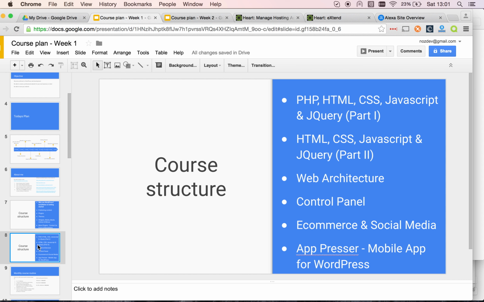How do these things work? And once you get a better understanding, you'll be in a much better position to code when you get to that level. We'll also be looking at a control panel. With the control panel, you can do various things: set up databases, set up websites, set up applications. So again, we'll look into that the following week.